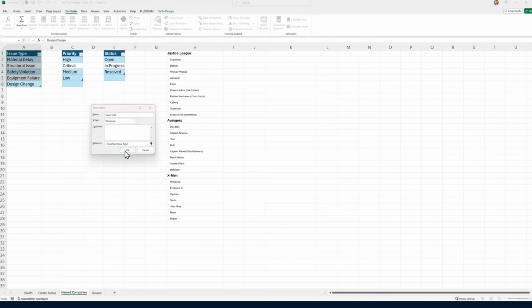Okay, so I can reference, oh, it doesn't like the dash. I should have known that. Issue types. So now I can start referencing issue types.